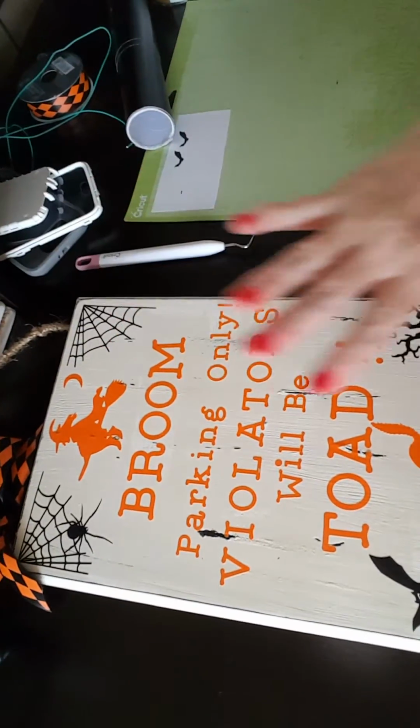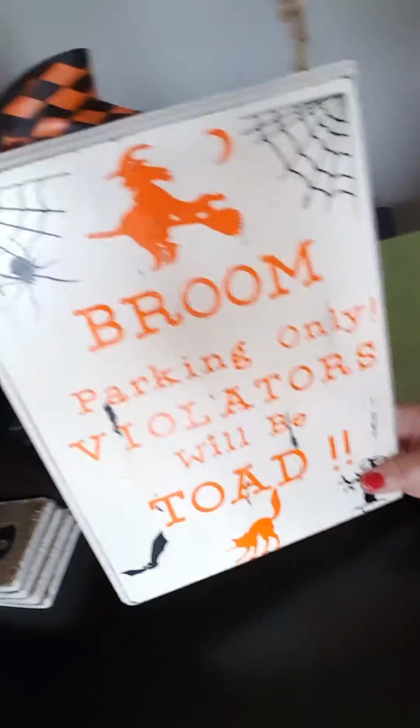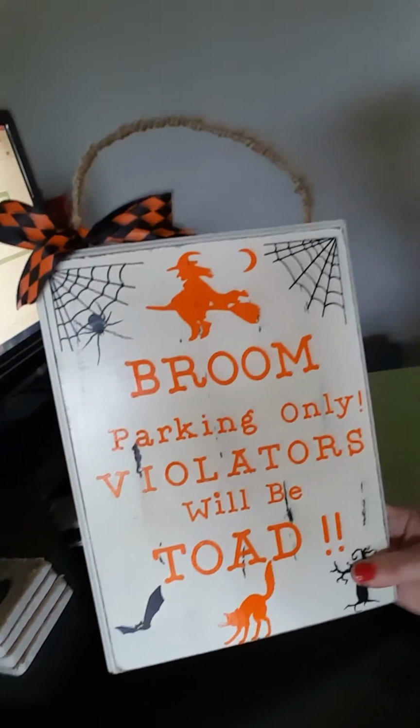And when I'm done with that, let me see, sorry, dropped the phone. All right, when I'm done with that, then I'm gonna go ahead and coat this whole thing with polyurethane, and it will be ready to hang up anywhere you want, either inside or outside.